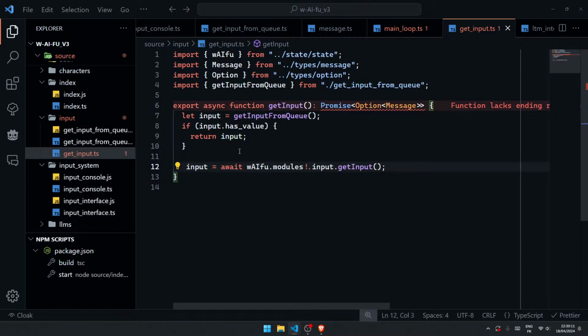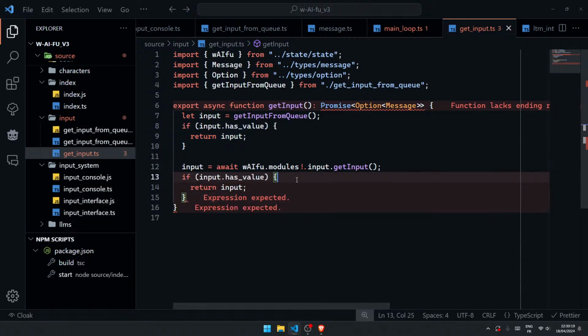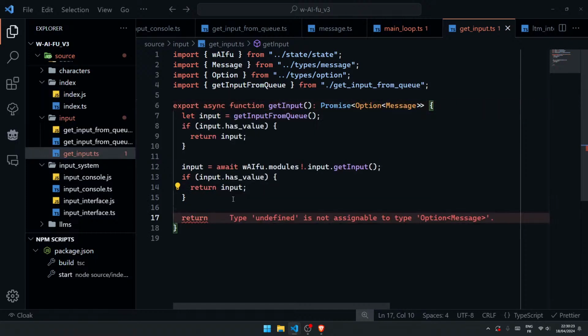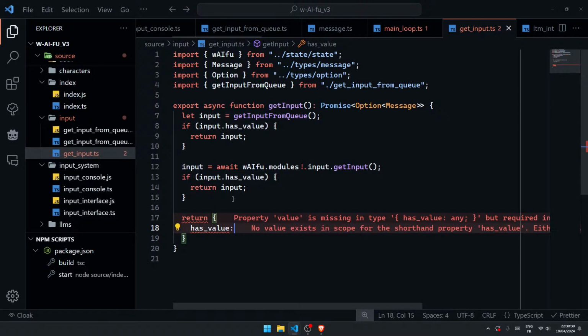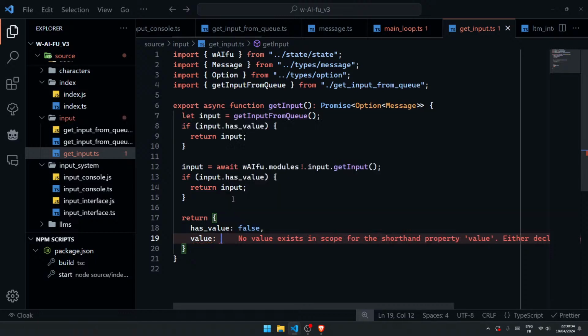So we're just going to do that, and if we have input as value, we return the input, else we're going to return the optional type with no value. That's going to be as value is false, and the value is undefined.